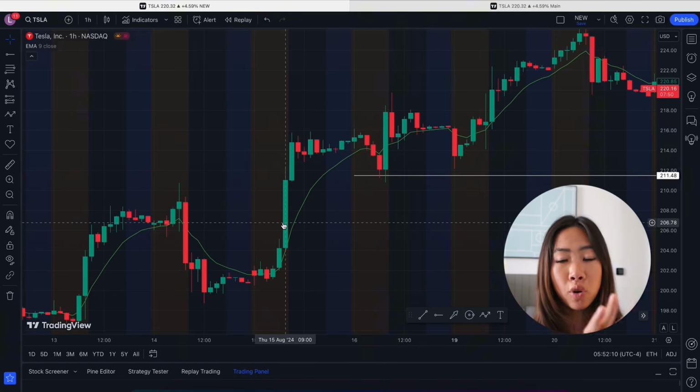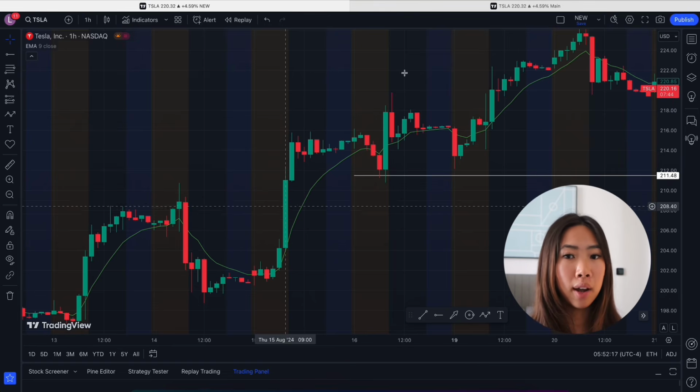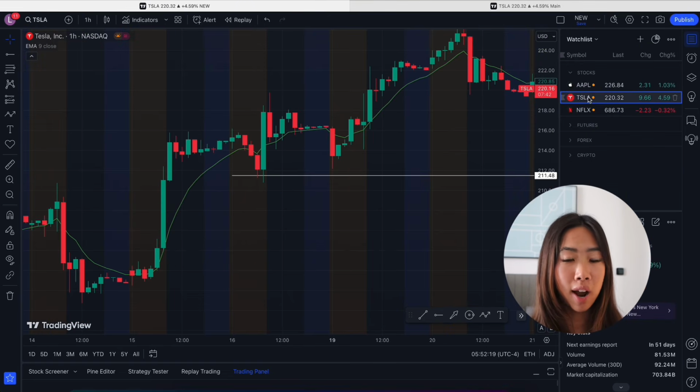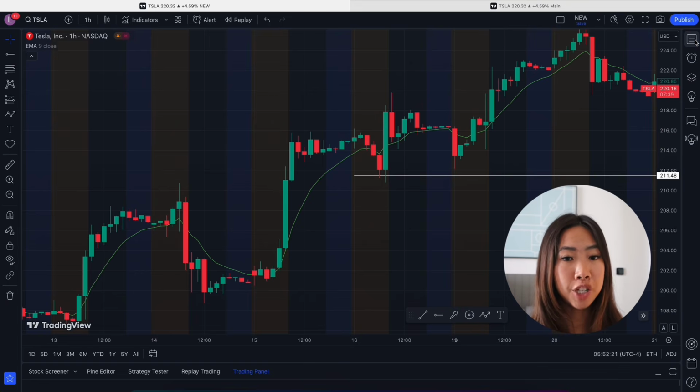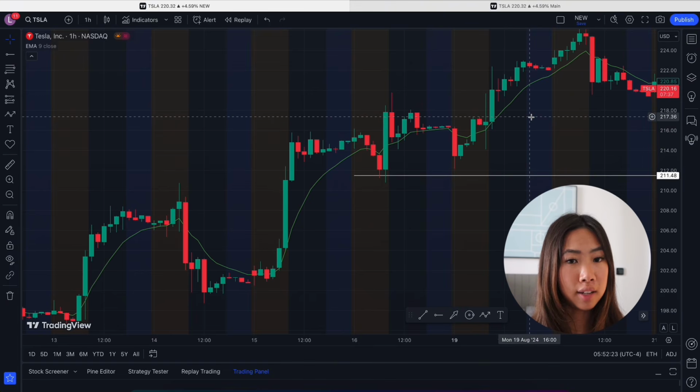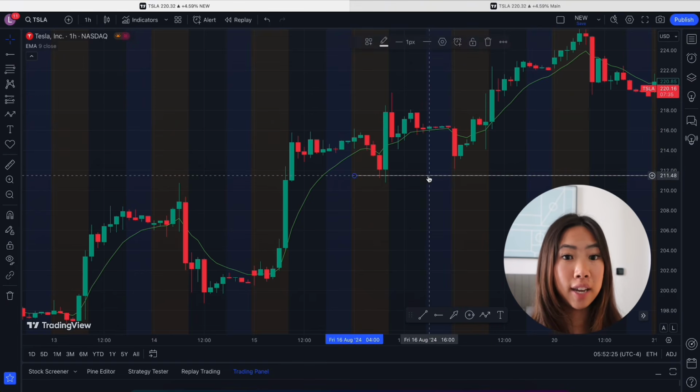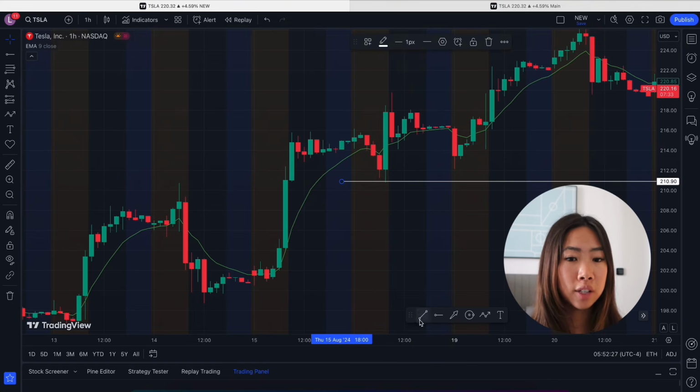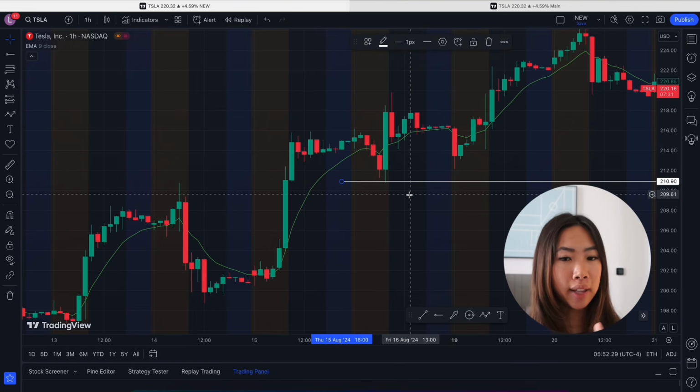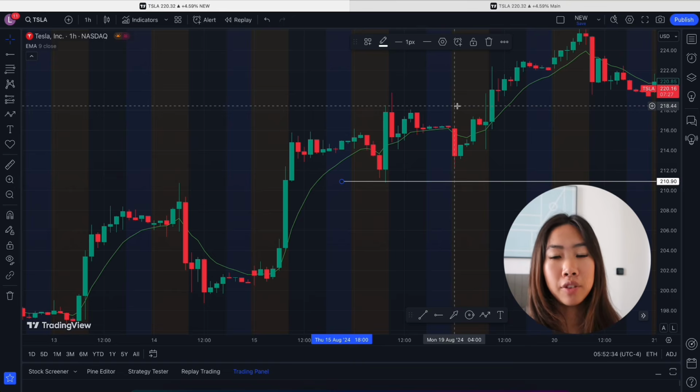Everything else, my broker's on a separate platform, so all I really do on this TradingView platform is chart out the stocks that I want, have the watch list on this right, and then go through them each day when I'm deciding what I want to trade for the day. So then from there, all the tools I need are here. I draw my lines, my arrows, and then I'm ready for the trading day.